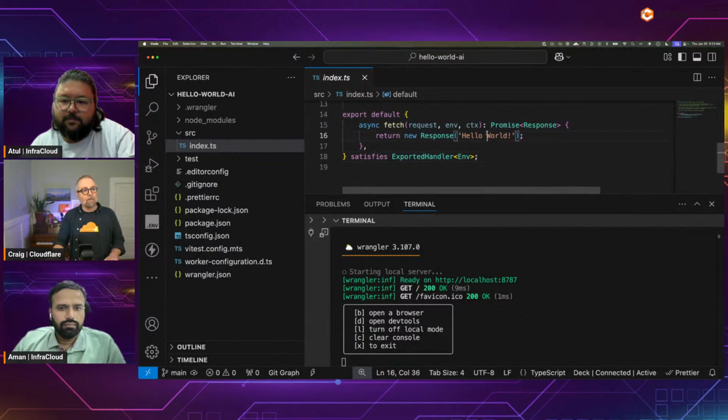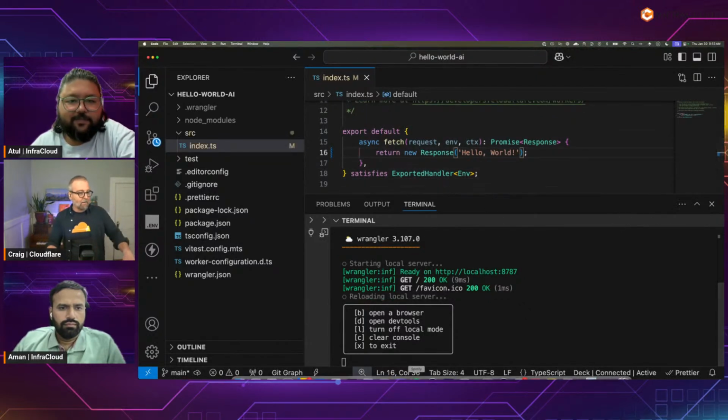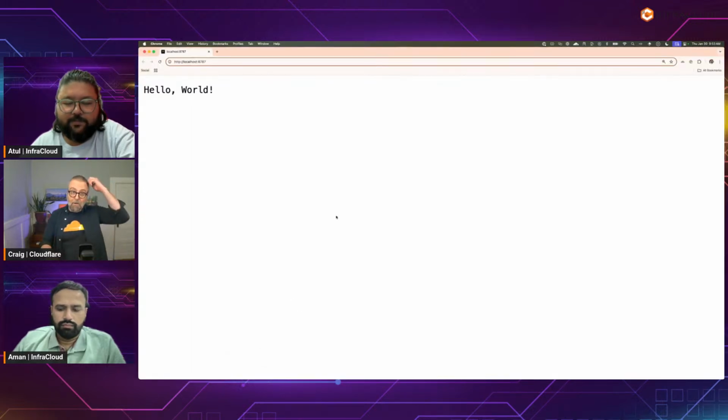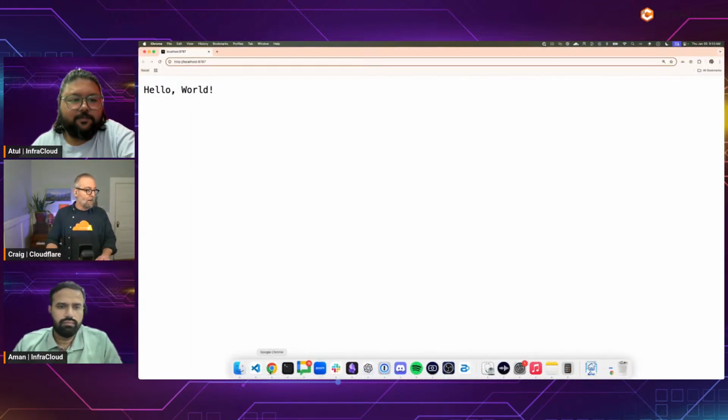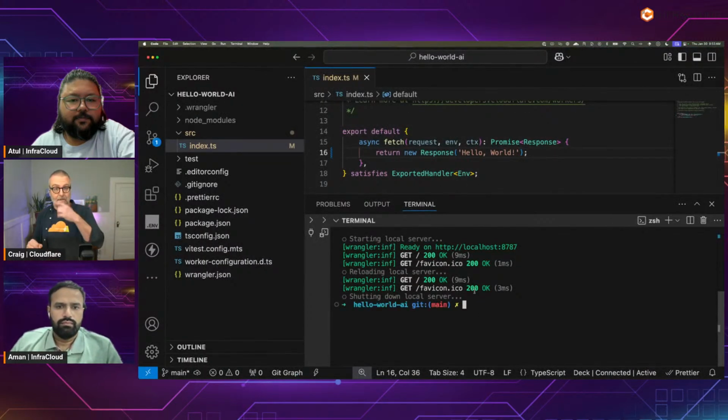And we want to now go back, and this is wrong, right? There's a typo here. It's actually a comma. So I'm going to save. It automatically reloaded the local server. I've got all the niceties now, and I refresh, and we have that working. Now, what I really love about workers is that I can go and deploy this. But let's make it a little bit quicker.